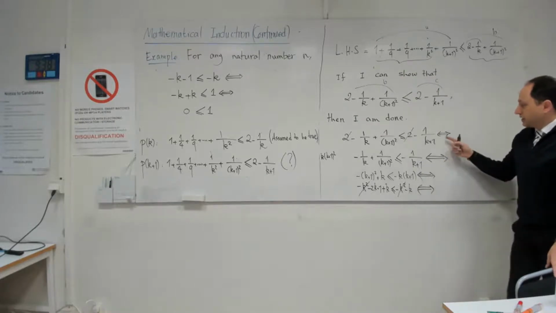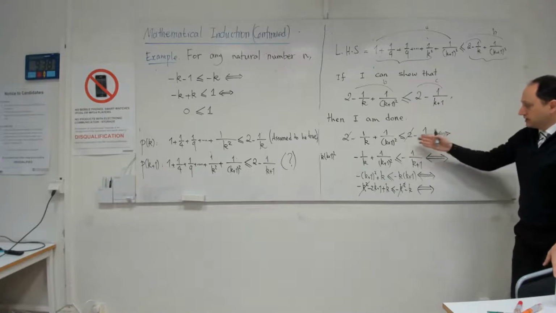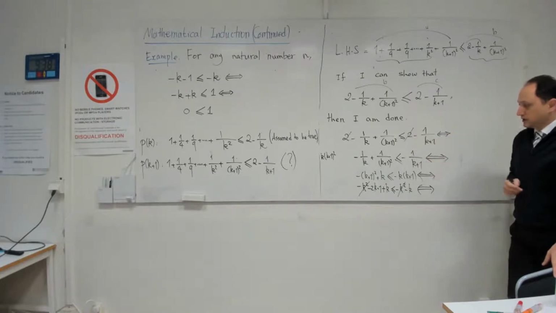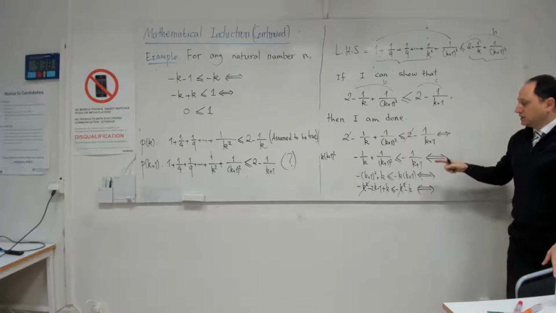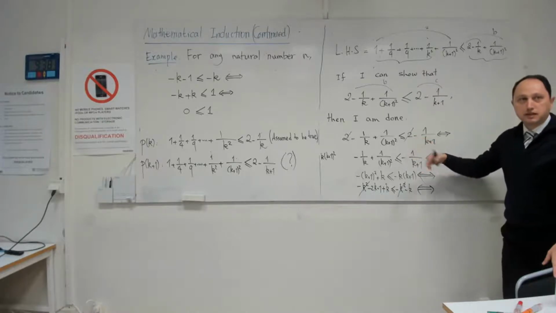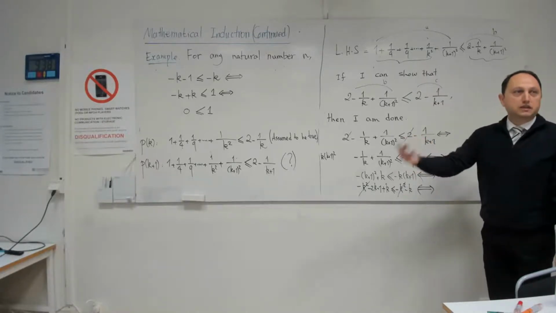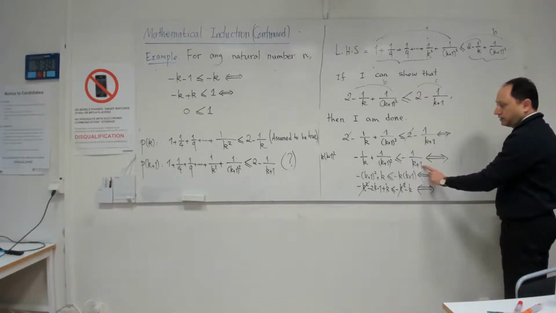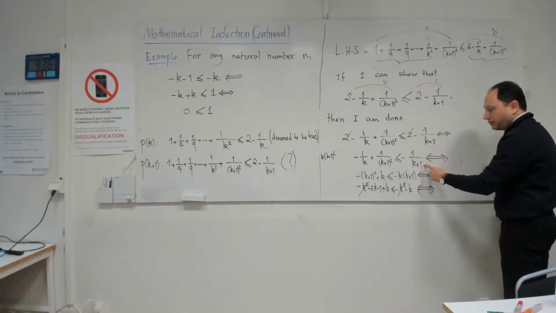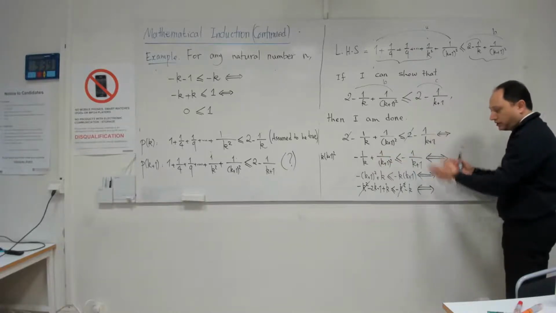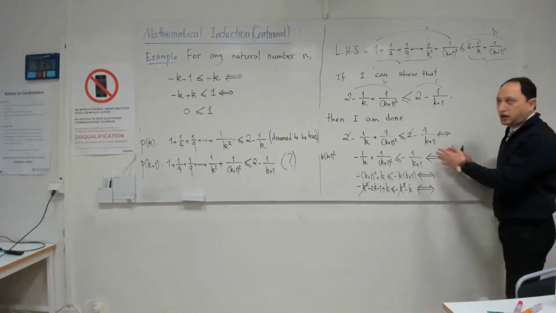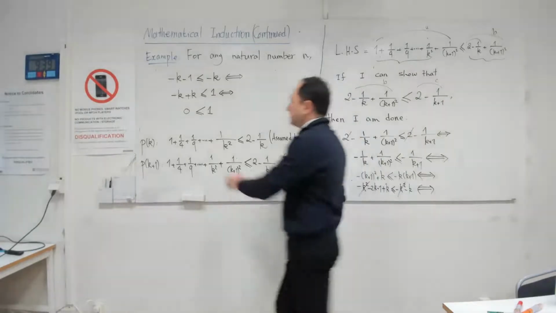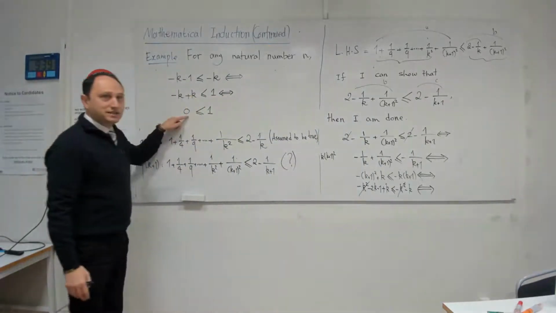The logic is that when this is reversible, it means that these two are equivalent. This statement is equivalent to this statement. What does it mean? It means that they are simultaneously true or they are simultaneously false. Okay, so this one is equivalent to this one. Still, I don't understand why this should be true, so I continue simplification. I continued my simplification until the very last step.